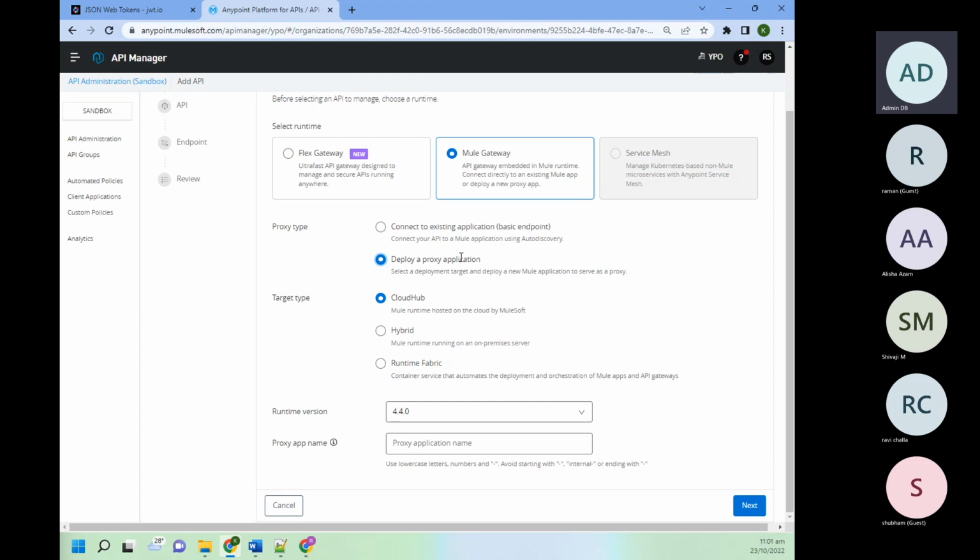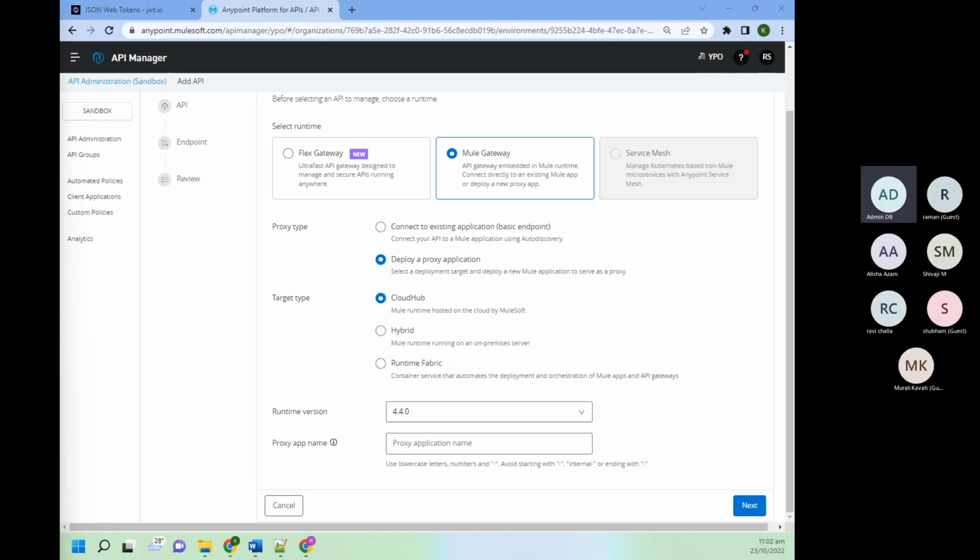Okay, due to some reason. Let's say you have one Mule application. That application will be called within your organization and also from outside of your organization. Within your organization, you don't need any security policy. But it may happen that when external systems call it, you need to apply a security policy.